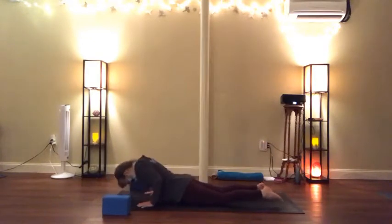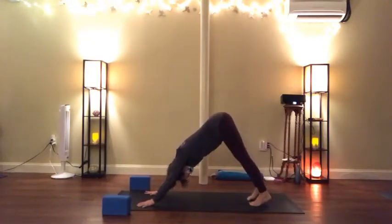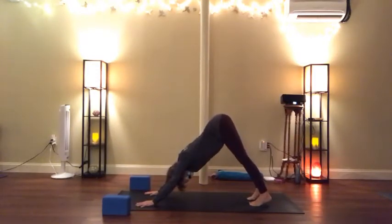So we can come back to down dog. Back through hands and knees or back through a full push-up. Into your dog. Feel your hands equal on the mat so that you don't feel like you're rolling to the outside of your hands. Really feel your thumbs, your pinkies, your pointer fingers, your ring fingers, your middle fingers.